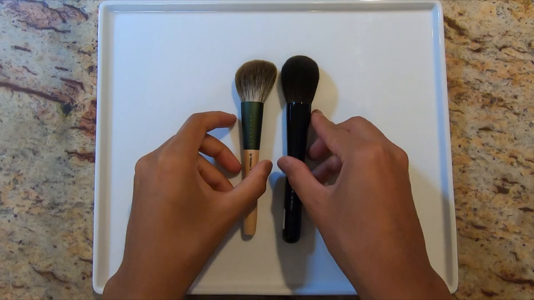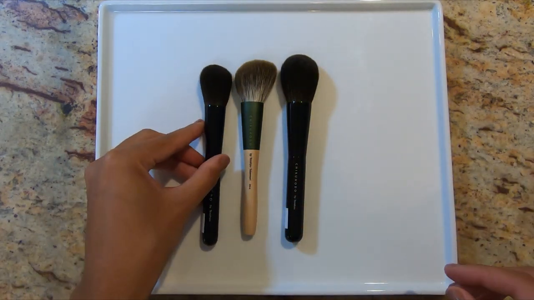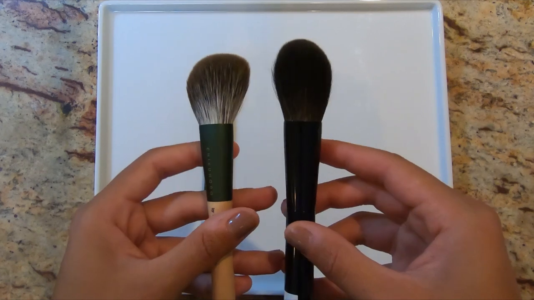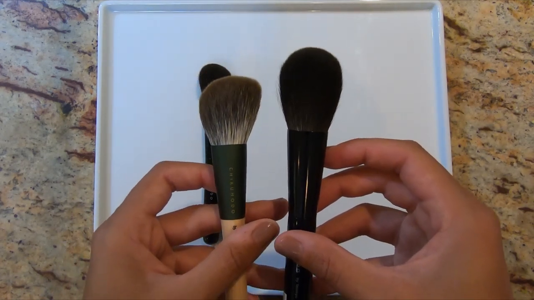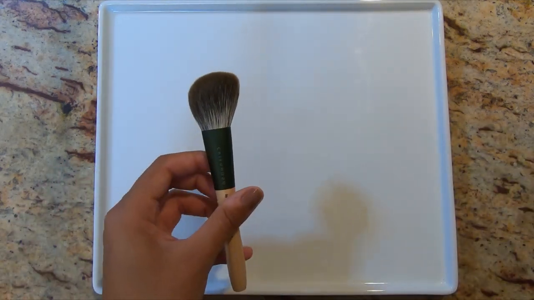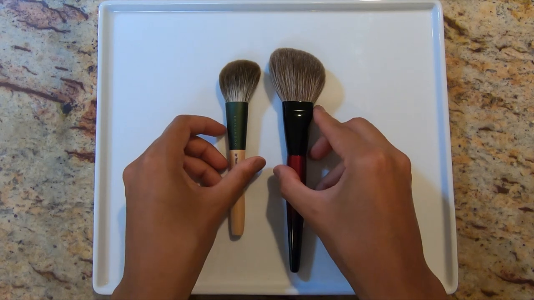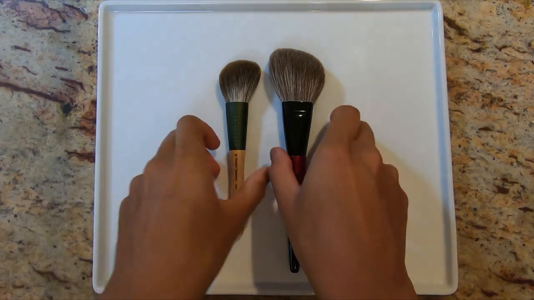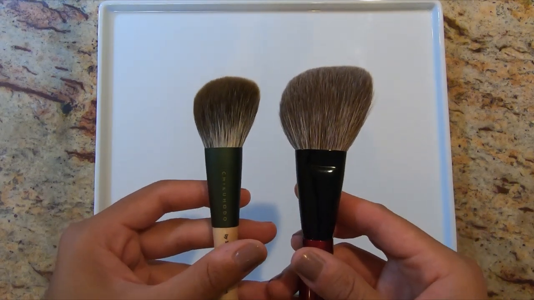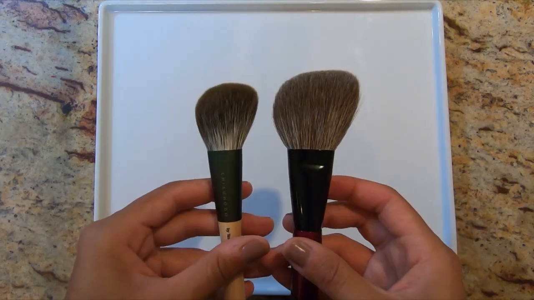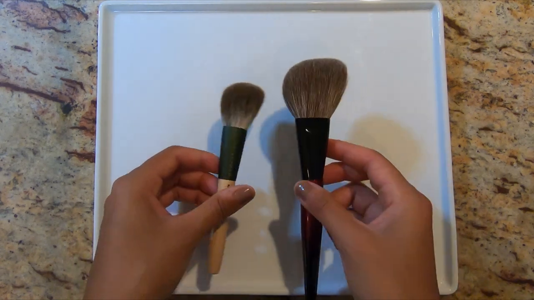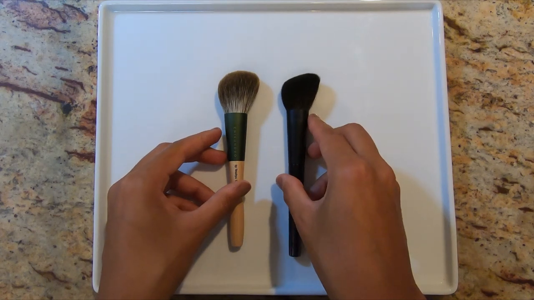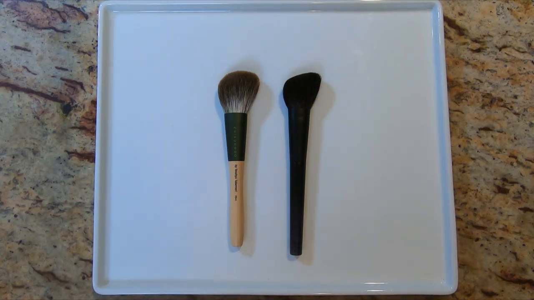So here it is next to the Z8 and the Z4. I think it's closest in size to the Z8. Z8 has 40 millimeter bristle lengths and they're both of medium density. The next one I would like to put it next to is the Sonia G Face Pro. These are not good size comparisons because the Sonia G is a powder brush, but they do have similar density. And I just wanted to show you how they compare in size and angle shape. I think they're similar shape. The Sonia G is much wider and larger.